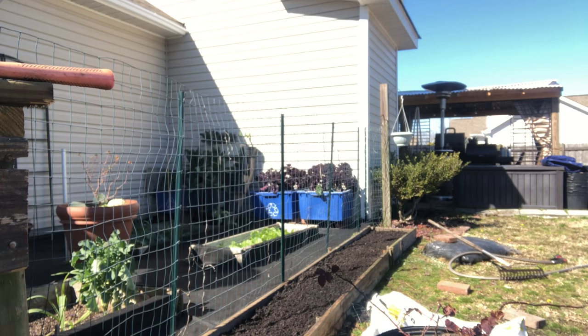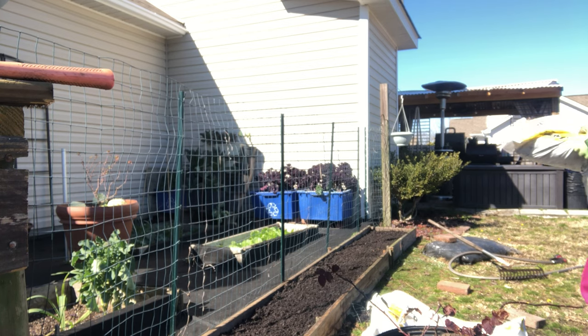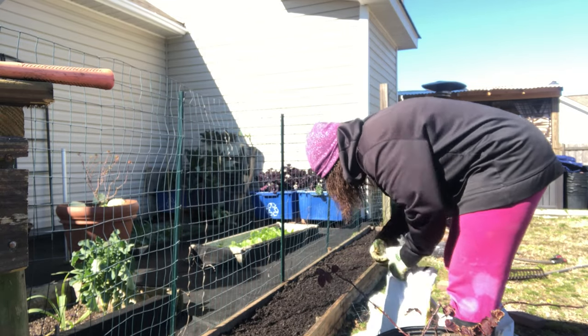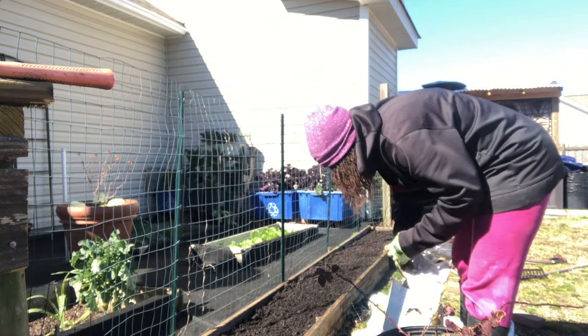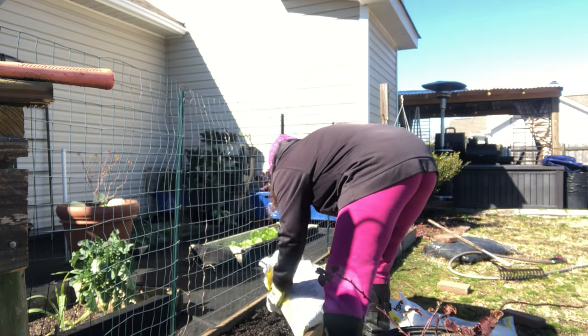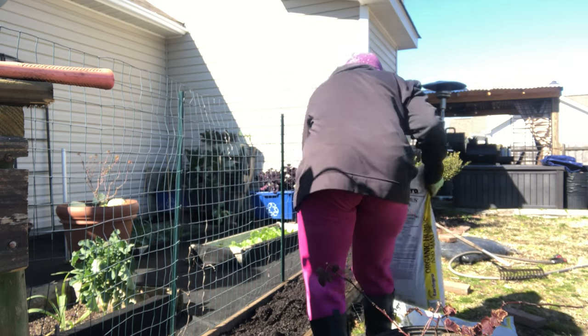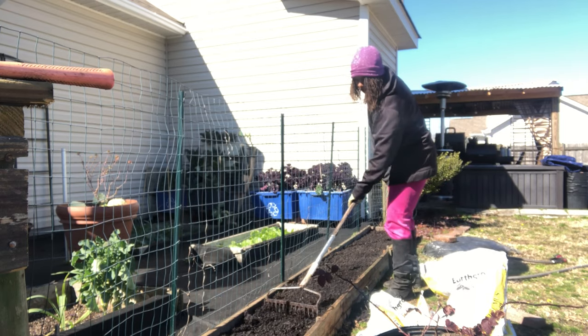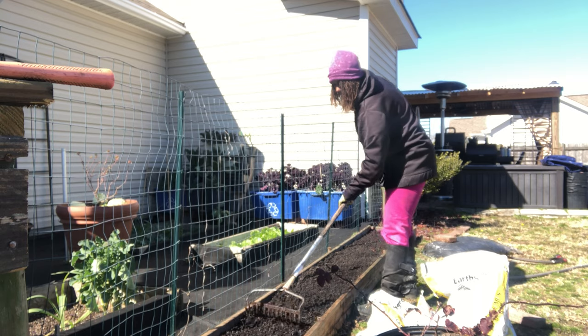Now I'm going to grab a couple of bags to finish off. I've already topped off the bed with some humus and manure — this is a conditioner for your soil. Normally I would use black cow manure, but because I had this on hand and it has manure — it's basically compost and manure — I'm going to put this on top of the bed and let it sit until spring, and it should be nice and ready to plant some vegetables. Now I'm just going to take the rake and smooth out the humus and manure.